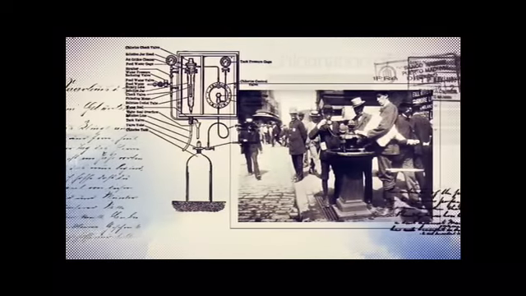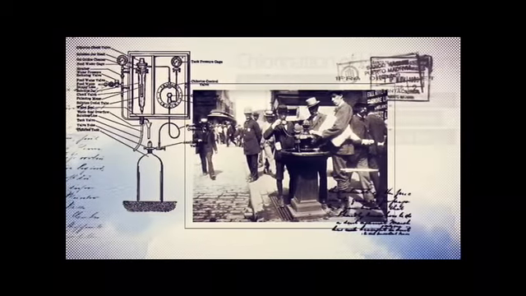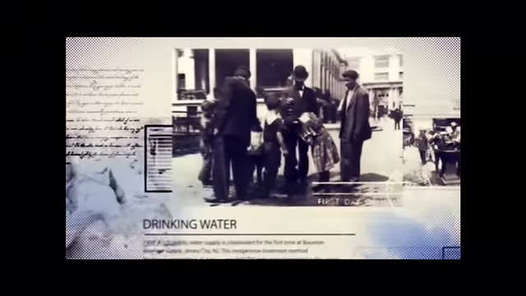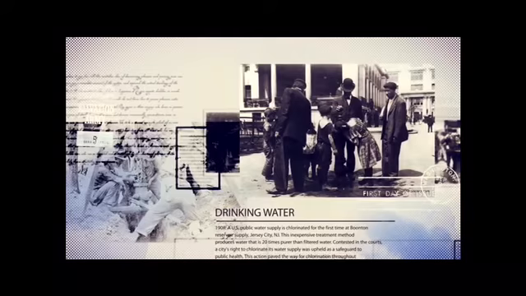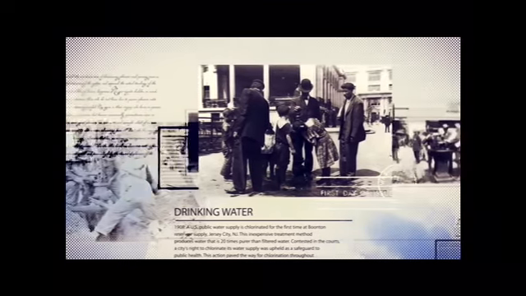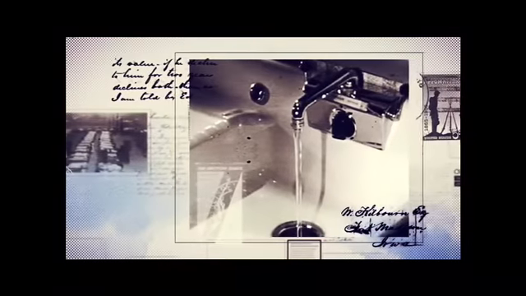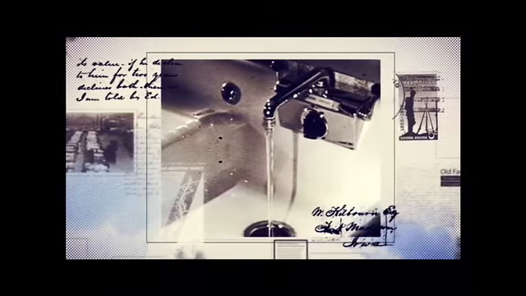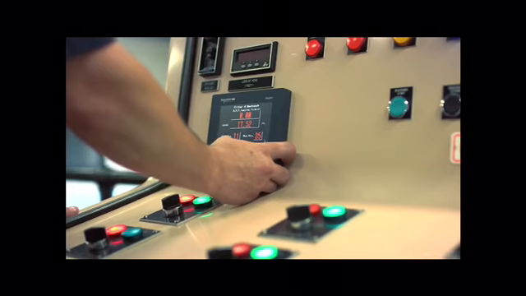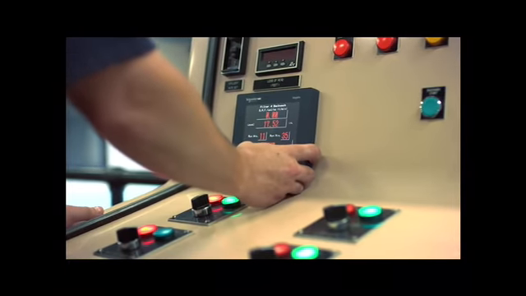In 1908, a major breakthrough occurred in Jersey City, New Jersey, when a disinfectant in the form of chlorine was added to the water. Within a few years, chlorine was being used nationwide and virtually eliminated the spread of waterborne diseases, making it the single most significant public health development of the 20th century. Today, water suppliers use a variety of treatment processes to remove contaminants.